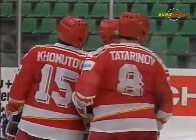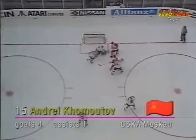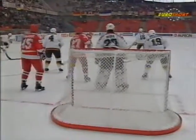Power play goal. Khomatov banged away at that one until it found itself in the back of the net. Well, once again, the Germans are finding out they cannot afford to take penalties. The Russians move the puck around. The Germans are in a box, but the play is right in front of the goalie. Merck's got it, but can't hang on to it. Khomatov is given two opportunities before Niederberger manages to get back to him, and he bangs it behind Merck.